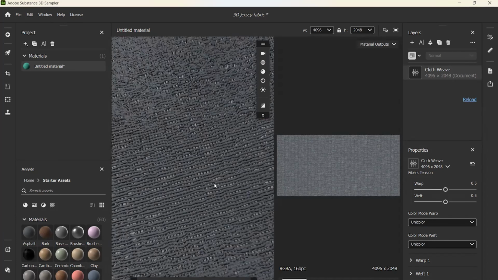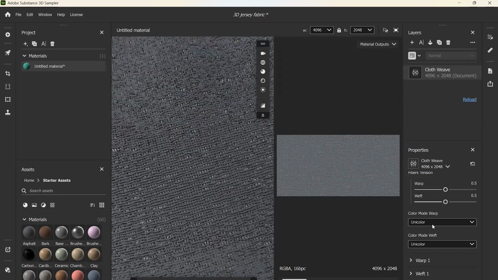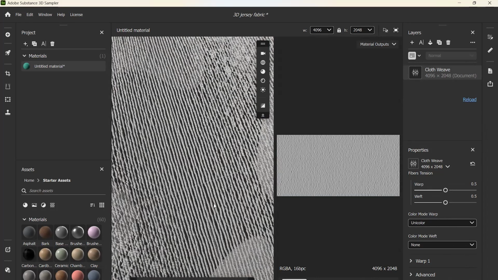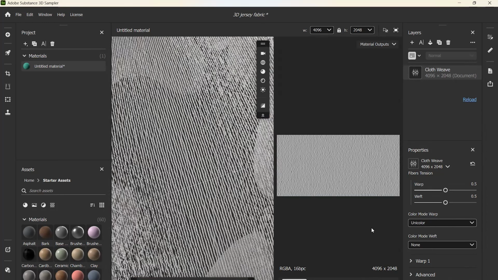We want to see just the top one, we don't want to see the bottom one. So let's go here and for weft just say none. Now you can see we have just one layer.